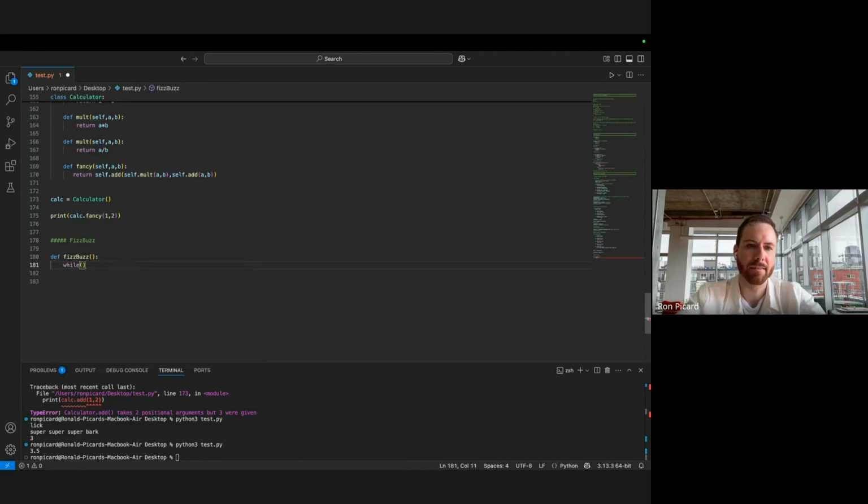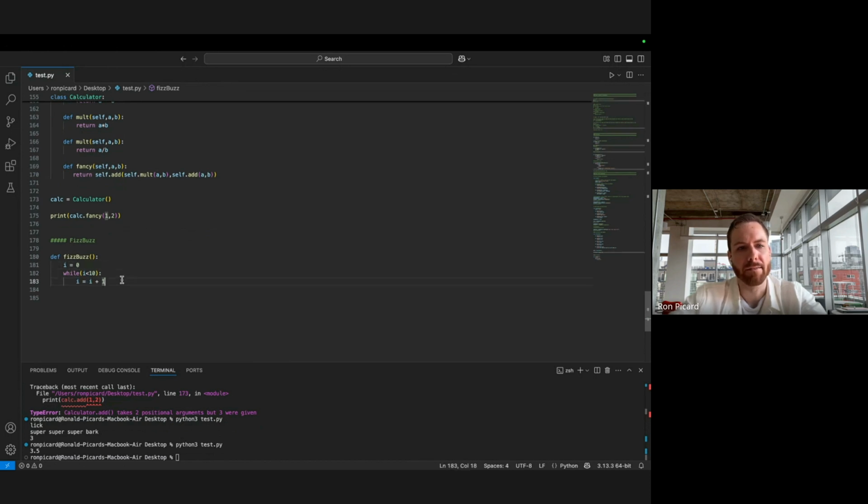More like other syntax. So while i is less than, let's do 10, we're going to loop to 10, and I'm going to increment i every time. It's 1. So it'll go from 0 to 10. I think I might have to say i is equal to 0 at the start. Give it a definition to begin with. It's going to start at 0. It's going to loop, increment, and go to 10.